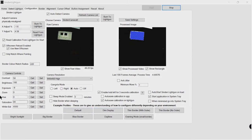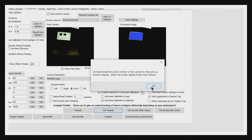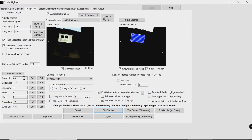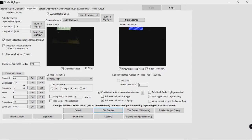So you definitely have to have your screen really bright, or you can try to change some of these settings here. You'll notice here brightness is 100. So now if I have dim display, it says increase brightness and contrast on the camera to help pick up dimmer displays, and made the border slightly thicker than default. And then you'll notice, let me take off the border here. Brightness is at 120, from when it was normal, which was 100. So I'll put this back to what I like to have, a thin border with no outer.